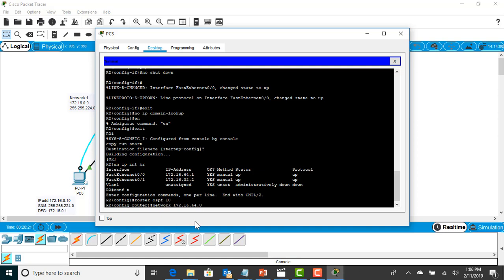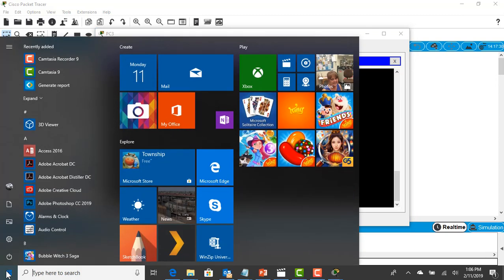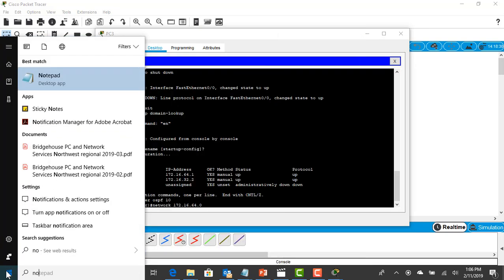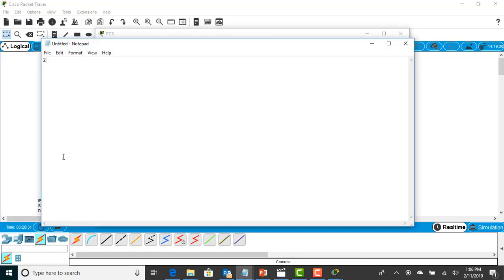So what is an inverted subnet mask and how do we make one? Well, we know our subnet mask is 255.255.224.0. To come up with our inverted subnet mask, we want to subtract that subnet mask from all 255s.